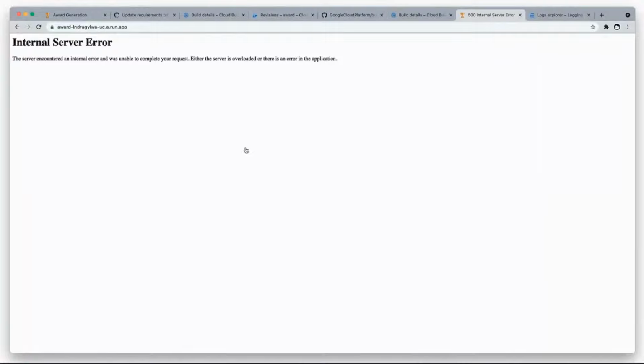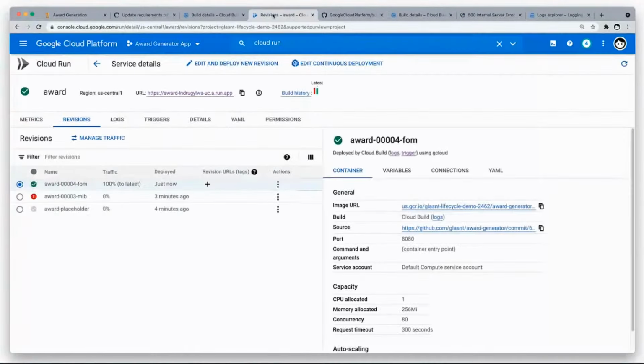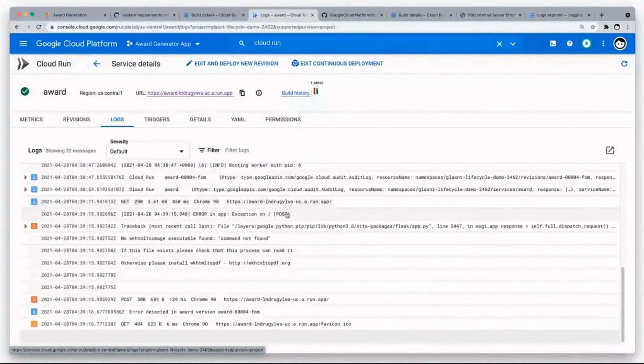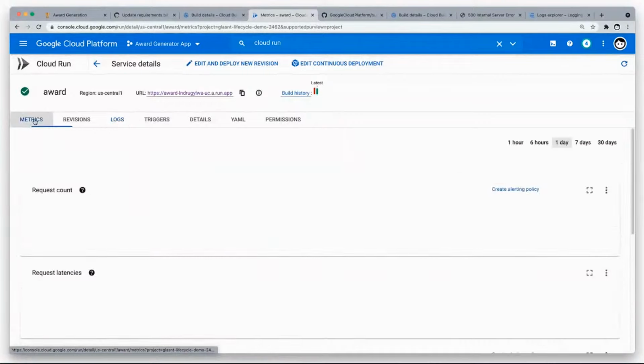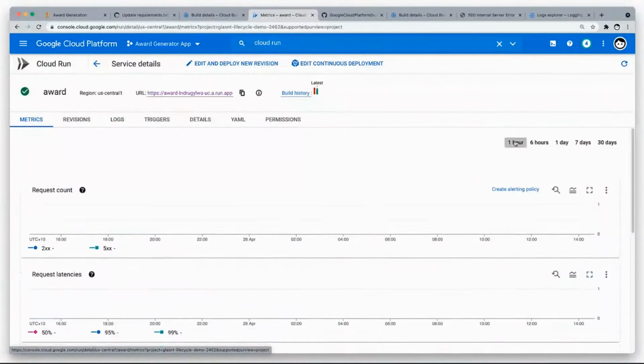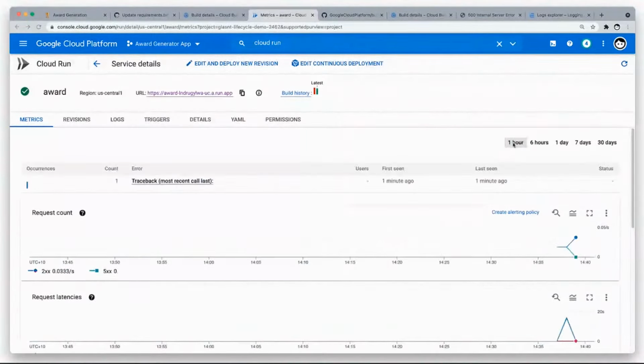For me as an administrator to see the debugging information, I need to go into the Cloud Run logs. They can be accessed by a tab right here in Cloud Run. And once those load, I can see just what's gone wrong. That's an error that I wouldn't want to normally see, but Cloud Run also has integration with Error Reporting. If you go to the Metrics tab, it will automatically elevate any errors that it sees, which you can then go and click to see instances of that error.